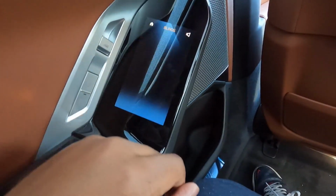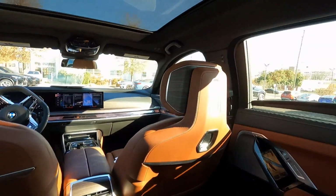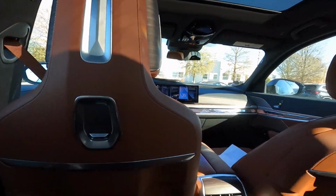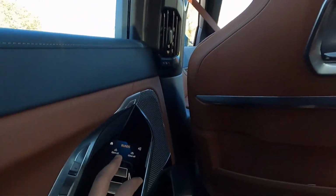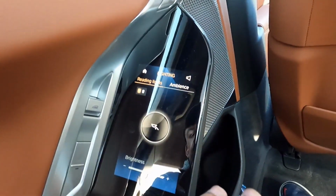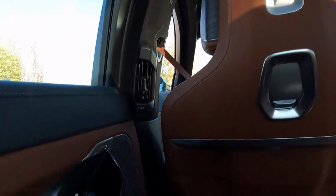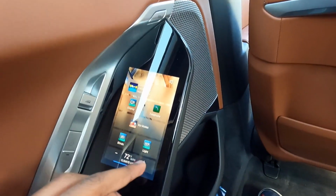You of course control the blinds in the rear, so you can open the. Yeah. See how much light this really adds in. And that rear one is just so dark that once you put that up. Or you can also open up all and close all at the same time. Of course, have your lighting right there, so you can turn on the lighting right up top. If you want like reading lights on, you can change the ambience of it as far as the brightness goes.